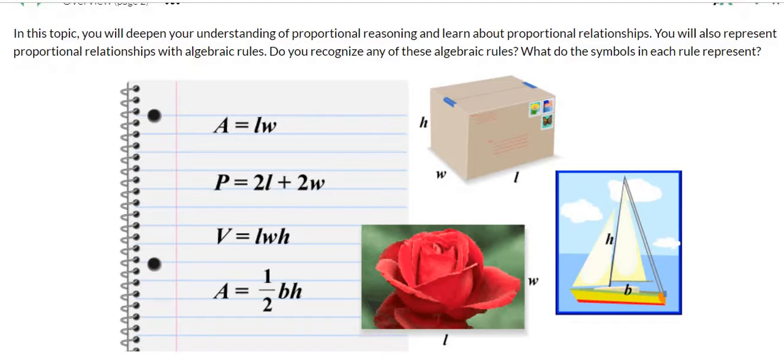This image is showing what we're about to start learning. Have you seen anything that's on this picture up here before? Not necessarily the picture, but mathematically, have you seen some of this? What have you seen? Length times width. You've seen that before. What did you do with length times width? What did that give you?